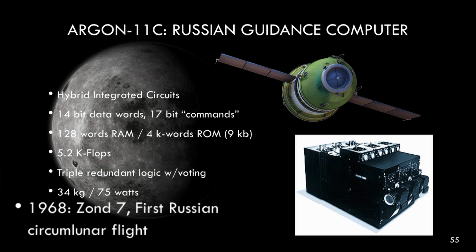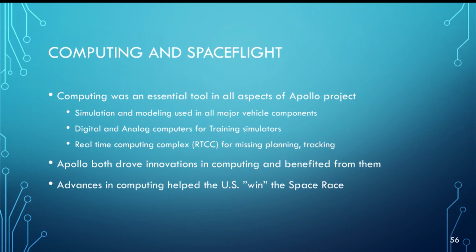By 1968, the Russians had decided there's no way they're going to succeed in their lunar aspirations without also designing their own guidance computer, which they did. And it has specifications that are remarkably similar to the Apollo guidance computer, although instead of expecting highly reliable integrated circuits, it used a triple redundant logic system and voting. And that's actually what the space shuttle did at the end of the day. And they successfully used this computer to first fly an uncrewed probe around the moon and back to Earth in 1968. Very interesting to learn about the Russian computer developments that were going on at that time too.